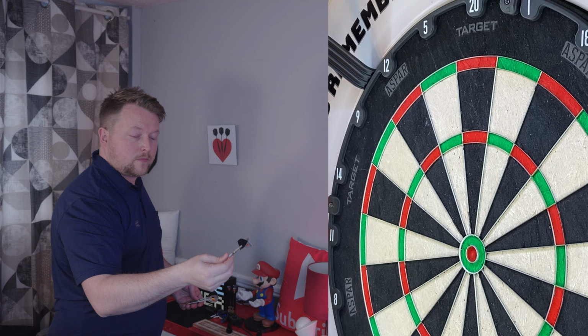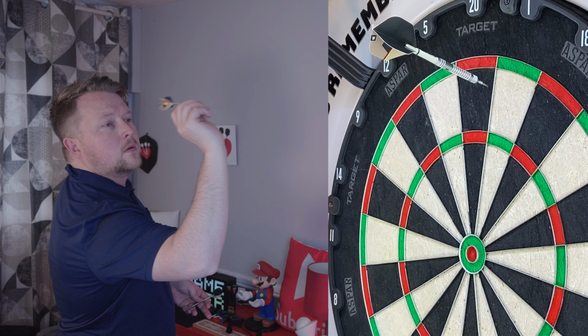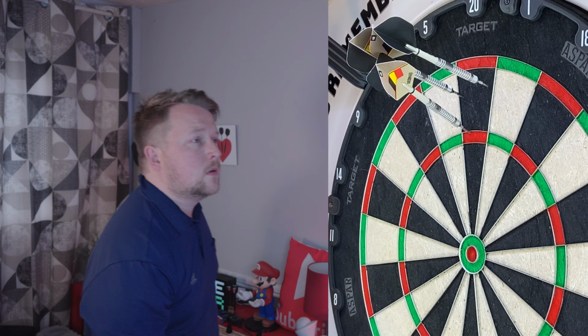Just a point here, it really makes a big difference if you open up the flight. So if they're sitting a little bit flat, just squeeze them till you get that cross shape more accurately, and it can really make a huge difference. I'm really enjoying these points. The pixel bit at the top is perfect for me when I rest my finger there. The diamond point grip gives it really nice stability going into the board. And then if you hold a little bit further down, you've got those even tighter micro ring grips. Really nice points, these.